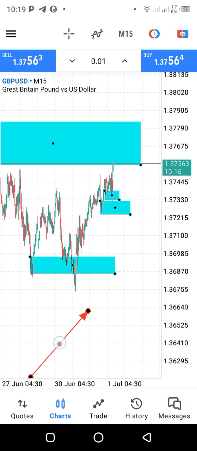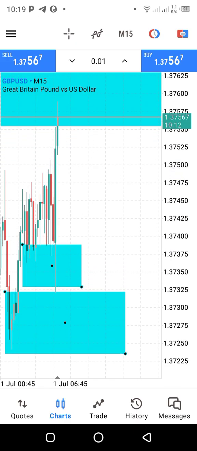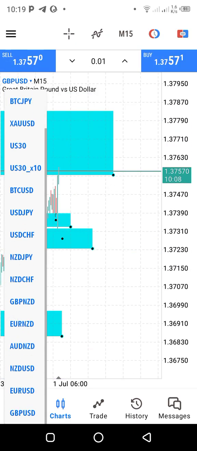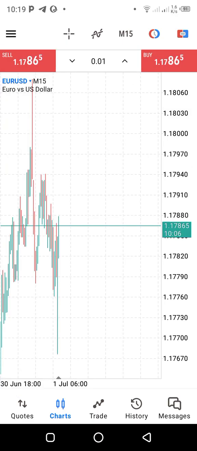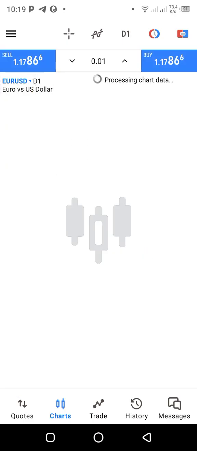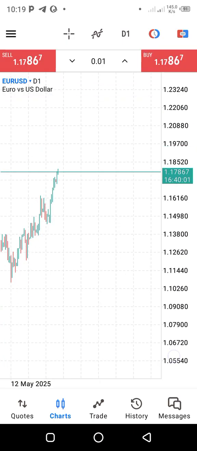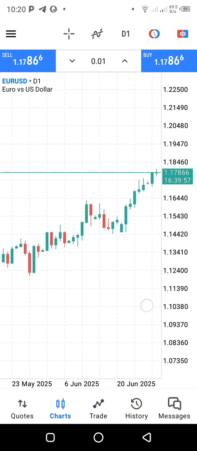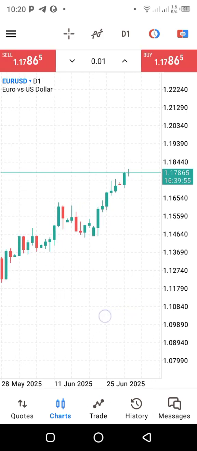Okay, so on GBP USD I don't have any setups for now. As I've told you guys, I don't have any setups here. I just have to wait a bit. So we shall just drop to maybe EUR USD, but we shall start from the daily time frame to get the trend. Okay, on the daily we see that market is in an uptrend, right? Market is actually printing higher highs and higher lows.